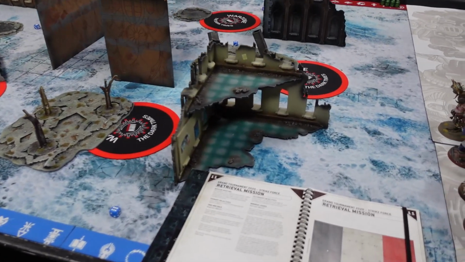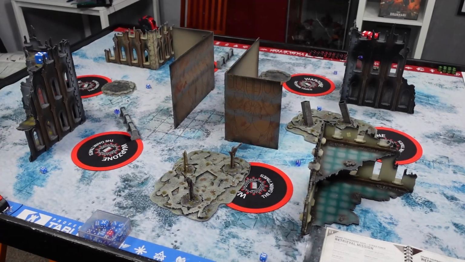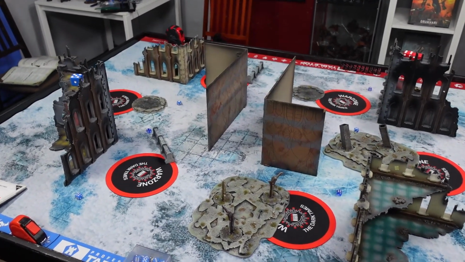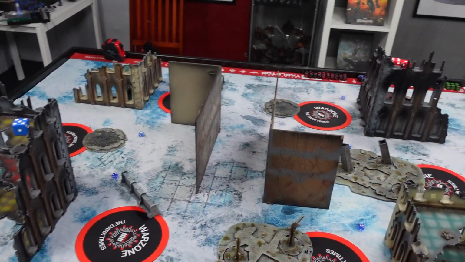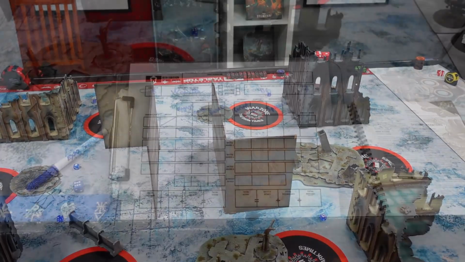We're going to be playing Retrieval Mission. This is Mission 11. We're practicing for a tournament next weekend, so this is what the terrain will look like at the next tournament. So Price is very, very nice and let me practice a couple rounds against his Death Guard with my Space Wolves. And sure, we'll cover the mission.